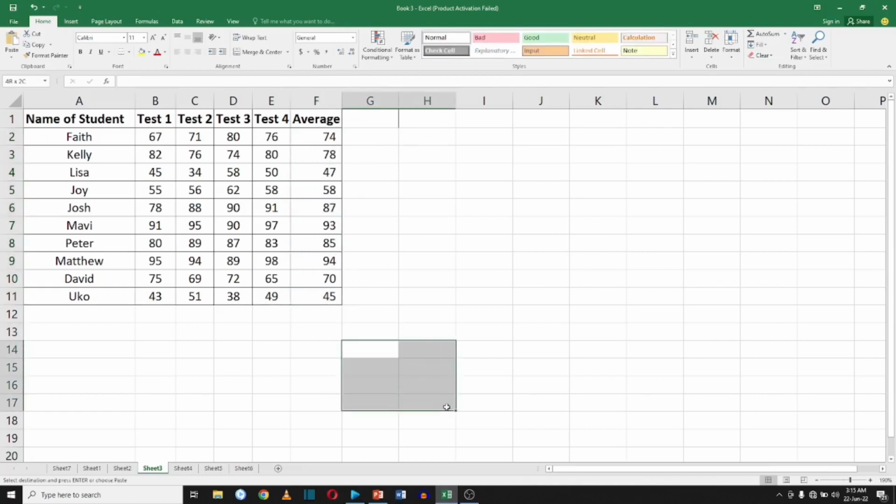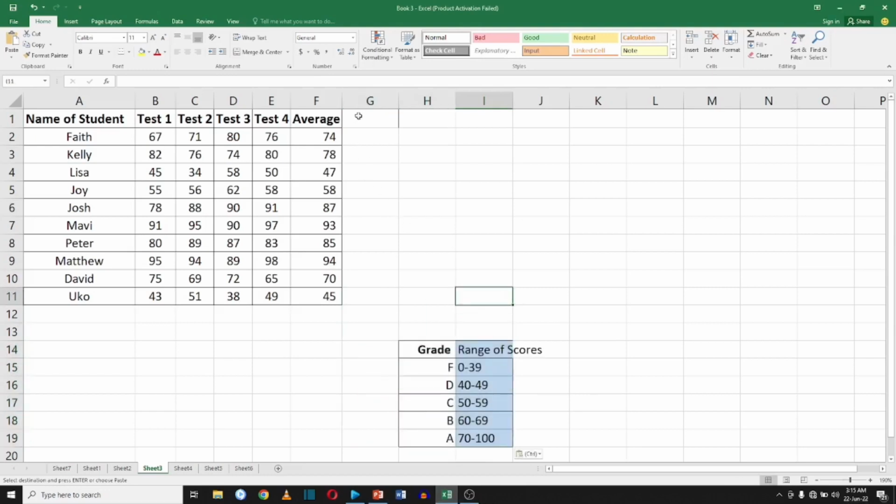Now I'm going to paste my grading scale so I can add my letter grades. You can just go ahead and enter in your letter grades A, B, or C. But an easy way to do that is using the if function, which is the if statement.